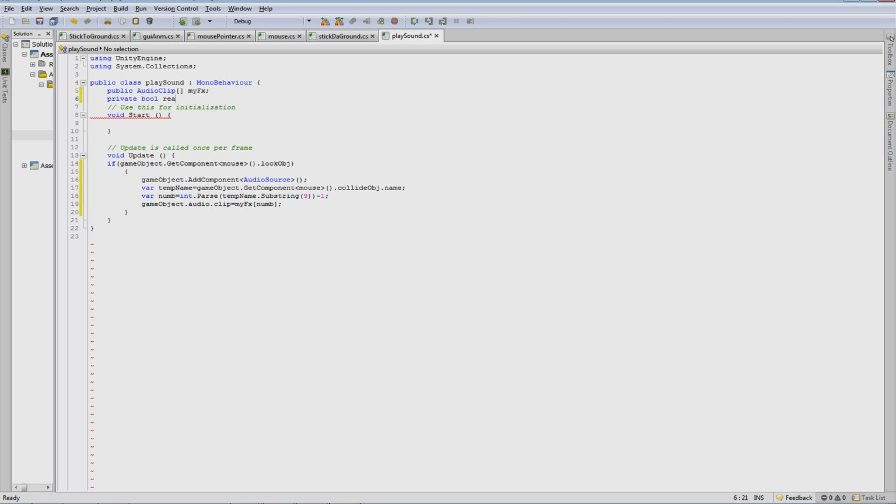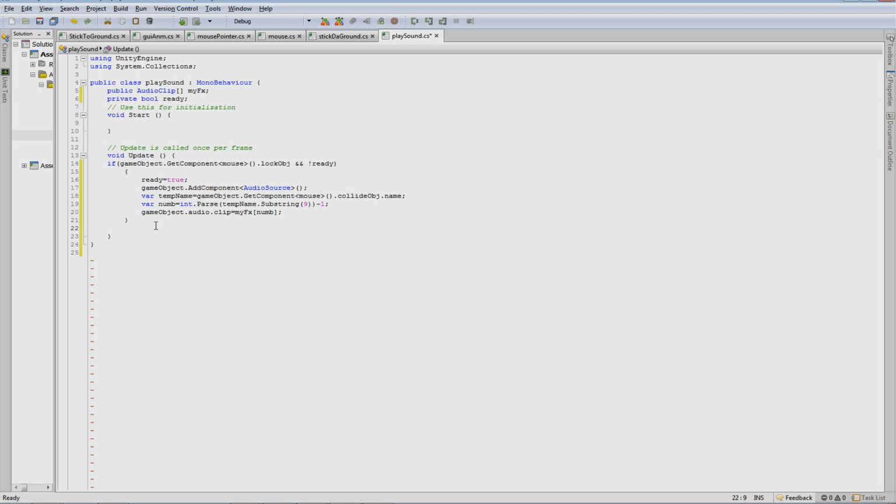I'll call it ready or whatever, semicolon, and then I'll do this if not ready, so false, exclamation point. And the first thing that I'll do, I'll change it to true, ready equal true, so it doesn't happen again.